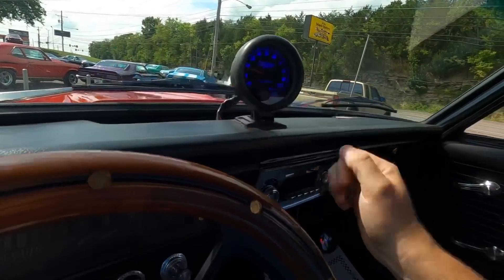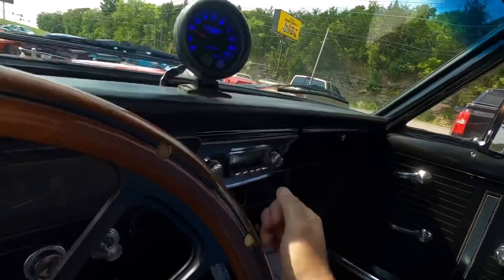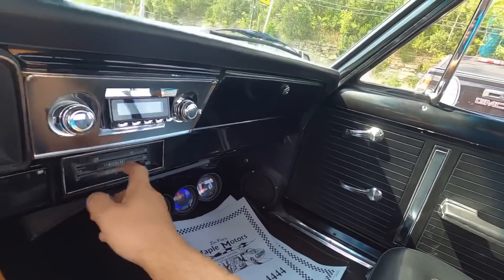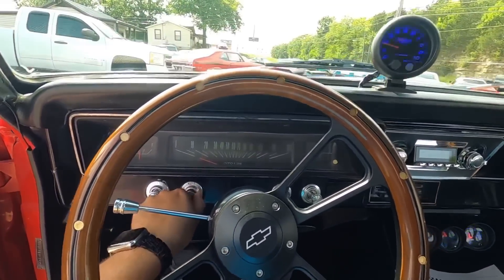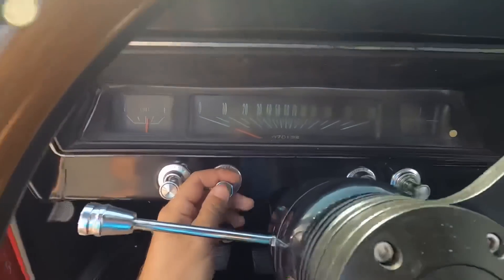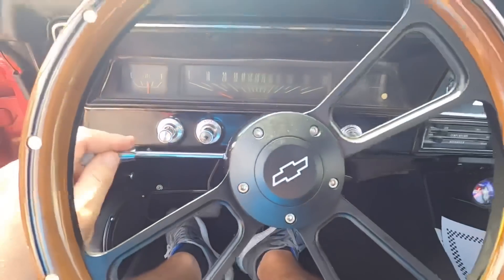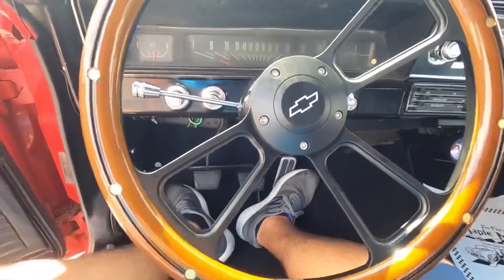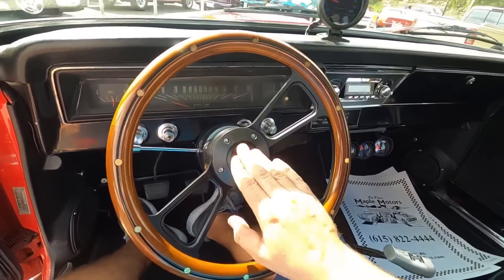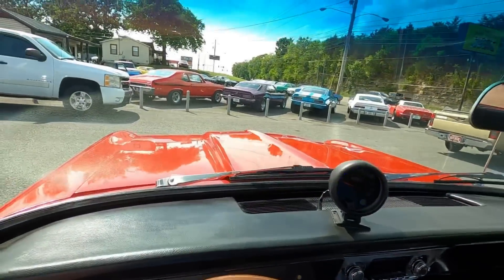The blower motor is not cutting on on this one. Wipers need to be checked on too — they're not working, could be the switch, could be the motor. Turn signals: left side, right side — all working. Horn? You placed your bets — nope, not honking. Let's hit the road and see how she runs and drives.